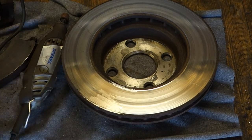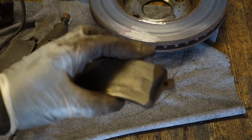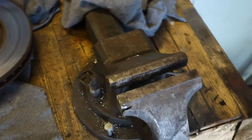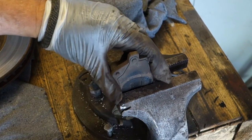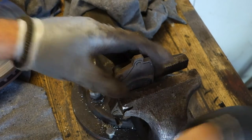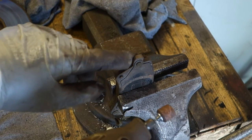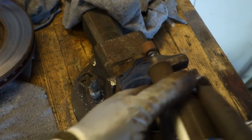But before that, I would like to show you, when we have these rusty brake pads, how I use my Dremel with these, and there is my workbench. I insert my brake pad carefully in here. And now they are in place. And with this sanding paper, I sand these areas carefully in that way.